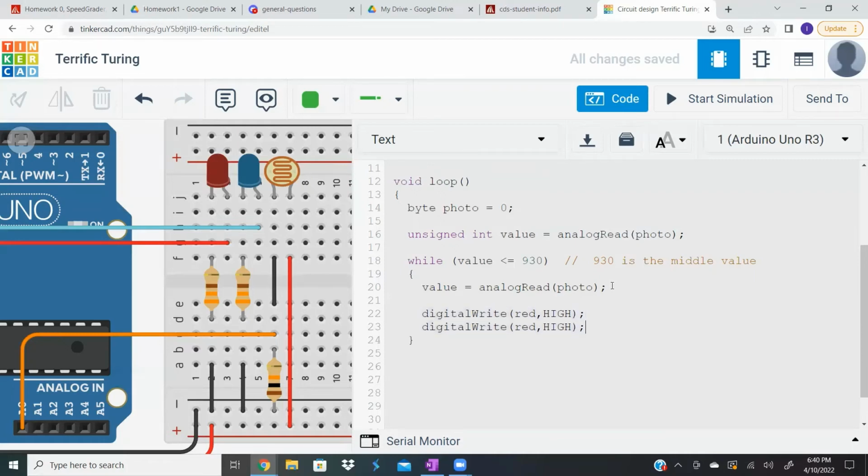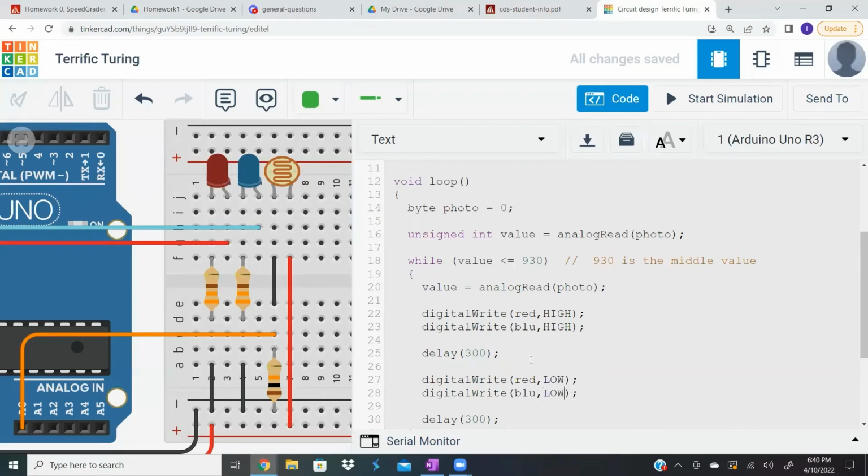I'm just going to do a little bit of copying and pasting to make this a little bit easier. I'm going to turn both on. I'm going to delay for a short amount of time. I'm going to do 300 milliseconds. It's going to blink somewhat quickly. And then I'm going to do the exact same thing except for turn them off. So instead of high, we'll do low.